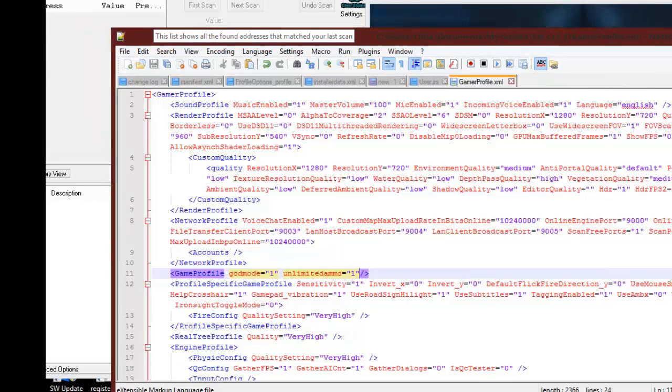Go out of the game, reload it back up so that it reads this information and loads it with the game, and that'll turn on these particular flags. So you'll have God mode where you take no damage, and you'll have unlimited ammo. Your ammo will still go down, however you won't lose any clips, which I find actually annoying because I don't like reloading.